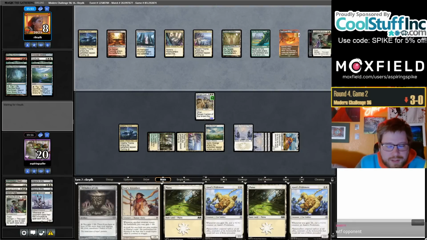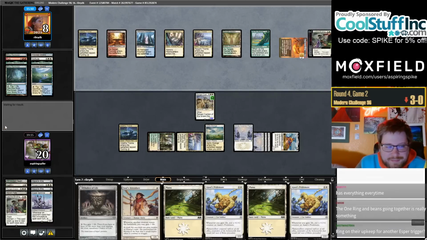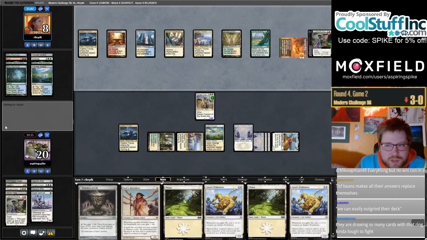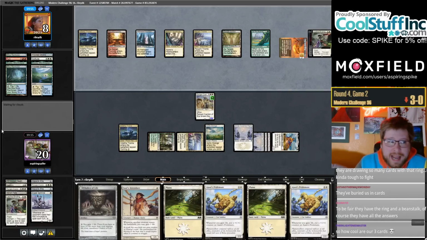Notice Flashfire does seem to be good against these builds, huh? We're going to upkeep for another Esper Sentinel trigger. Maybe that could have been a better line. I was just not playing around the third binding. We can easily outgrind their deck. I don't know if I said easily, but we can.